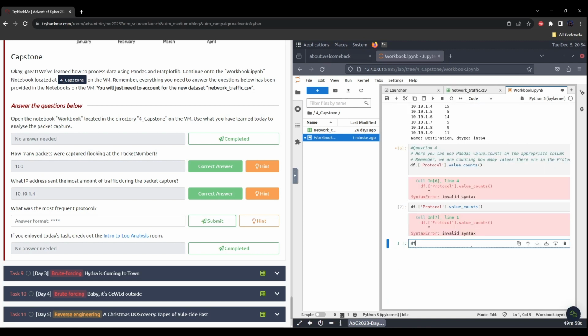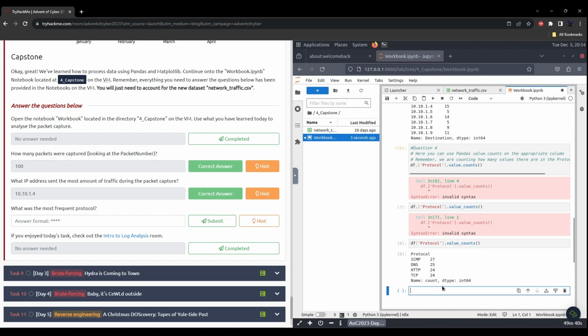So here the dot is not there. So it will be df protocol dot value underscore counts. Let's run this. So as you can see here, the most frequent protocol is ICMP. Now let's type in the answer here.